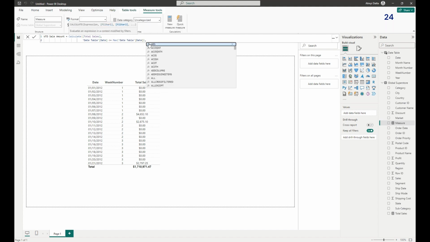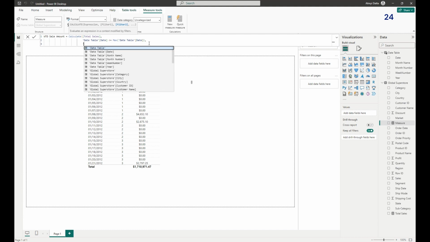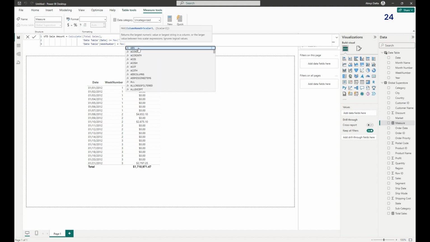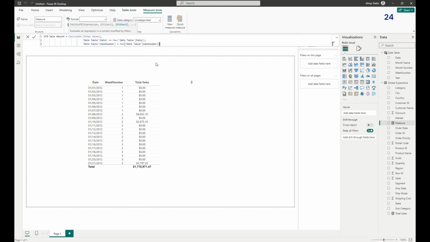The second filter argument should be the week number of the date table. It should be equal to MAX of the week number of the date table. Let's see what it will return. Before that, I will format this sell amount. How to do that?